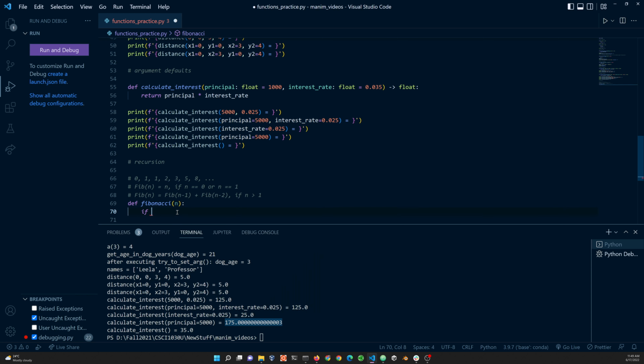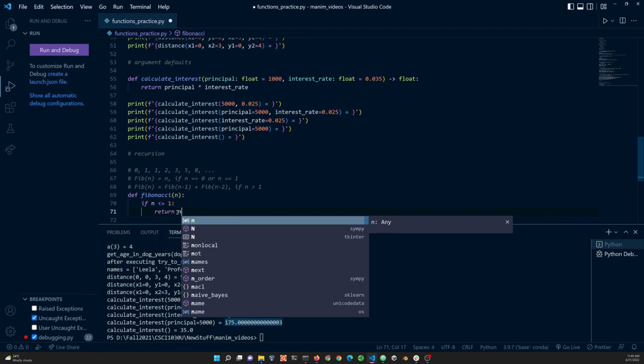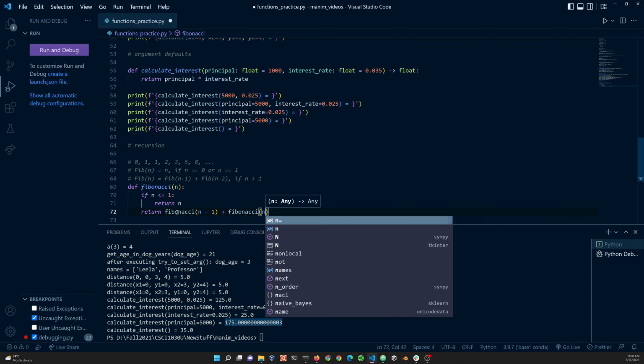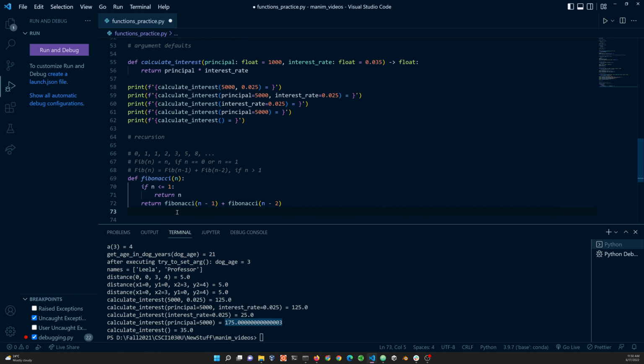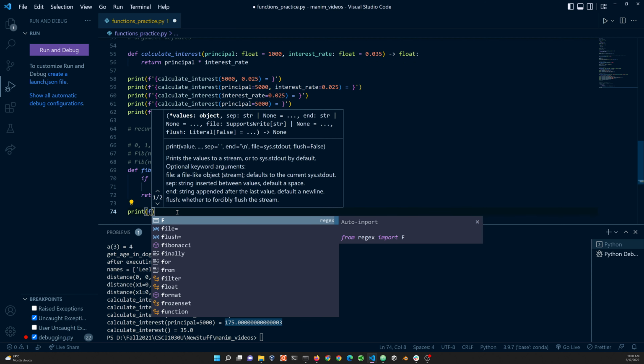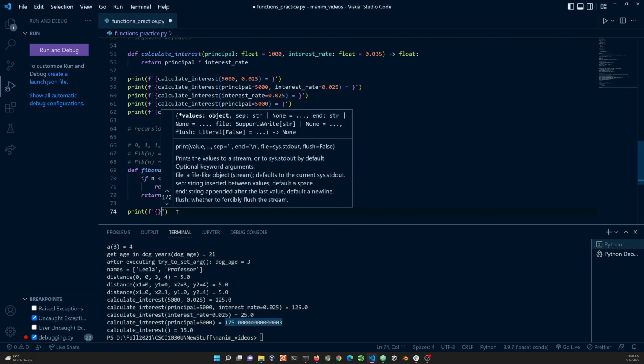I'm just going to say, well, if the n value is less than or equal to 1, then I just return n, because it's either 0 or 1, and therefore the value is either 0 or 1. And otherwise, I'm going to return the Fibonacci number of n minus 1 plus the Fibonacci number of n minus 2. So this is a complete, albeit very inefficient, implementation of Fibonacci. It's recursive, so the function calls itself, and this is perhaps the most complicated recursive function that we'll deal with right now, but obviously there's a lot that you can do with recursive functions.